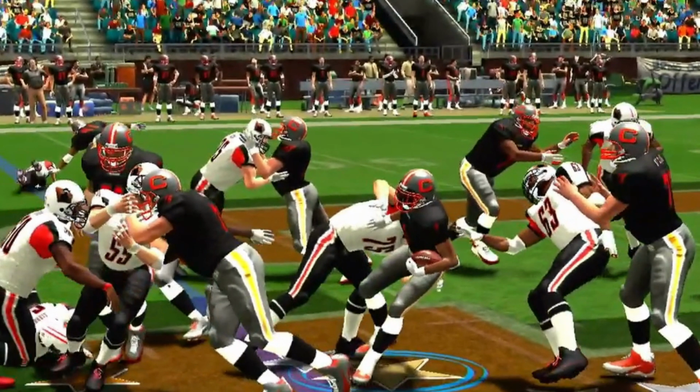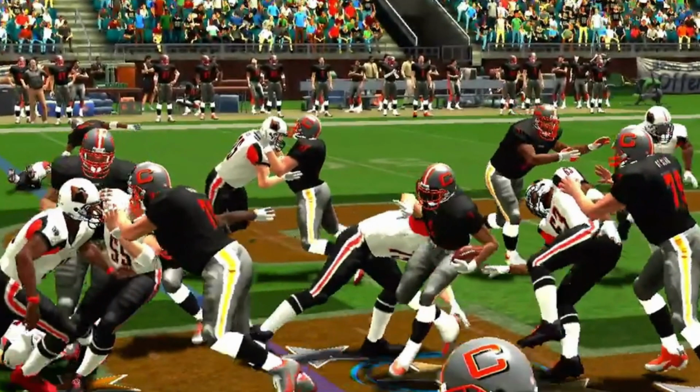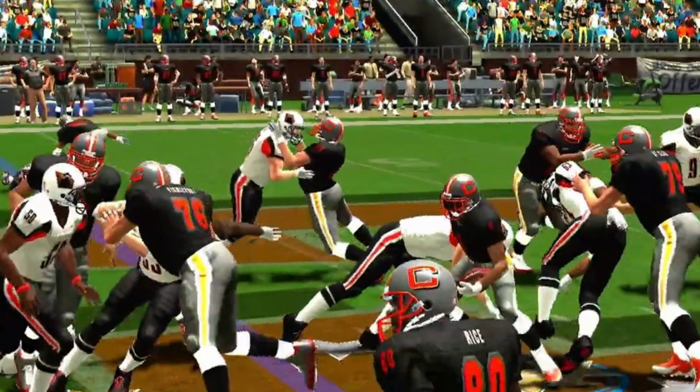Now, when are you adding those pre-snap animations of how the quarterback has separate mannerisms? Or how the linebacker reacts when he goes up to the line, lining up in the slot versus outside? To me, those are fine details that get added way after you have the actual core of the game functioning and working properly.